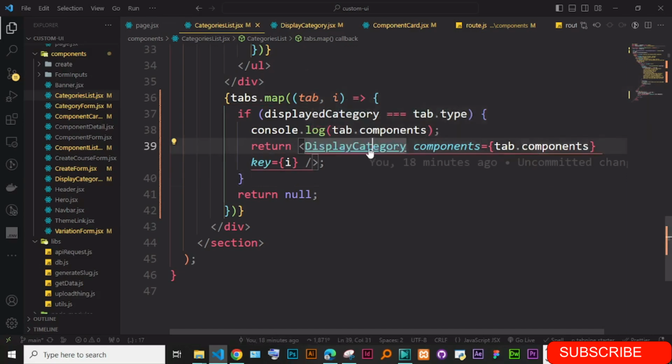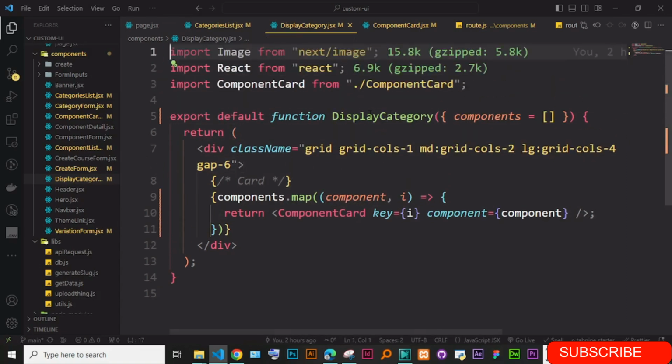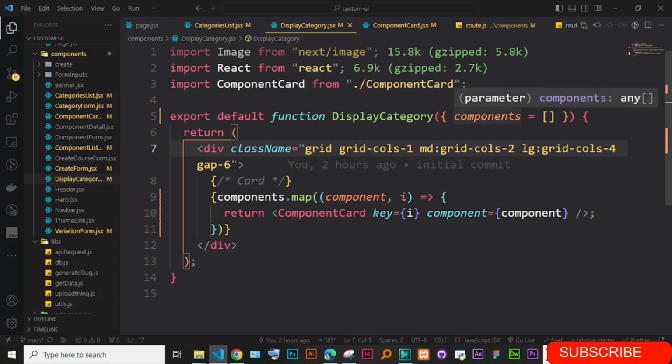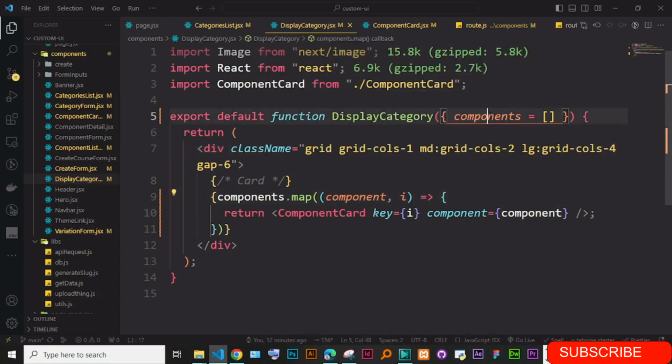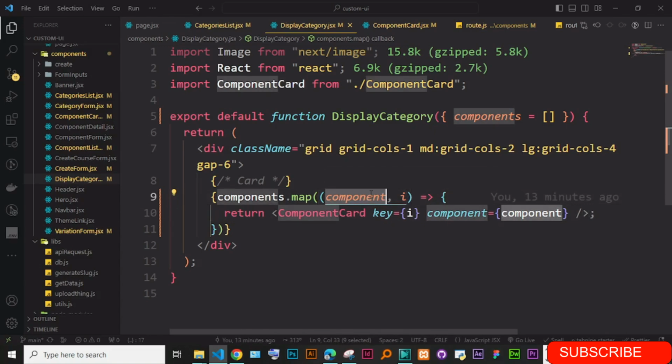If we go to display category, this is where we can also do the fetching. Because at this point in time we are getting components and then we map through them. We could do the fetching from here, but I think it is not necessary. Okay, let's just leave that one out. We'll just handle that later maybe.